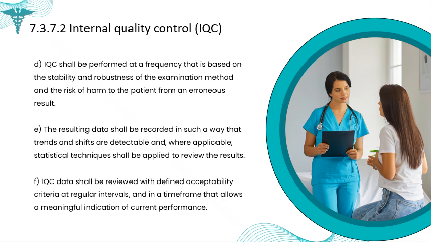Internal quality control shall be performed at a frequency determined by the stability and robustness of the examination method, as well as the potential risk of harm to the patient from an erroneous result. IQC results shall be recorded in a manner that allows detection of trends and shifts, and, where applicable, statistical techniques shall be applied to facilitate data review. IQC data shall be reviewed against defined acceptability criteria at regular intervals, and within a timeframe that provides a meaningful assessment of current performance.